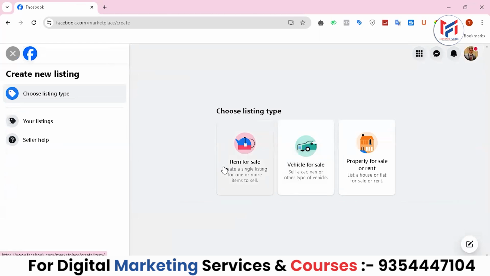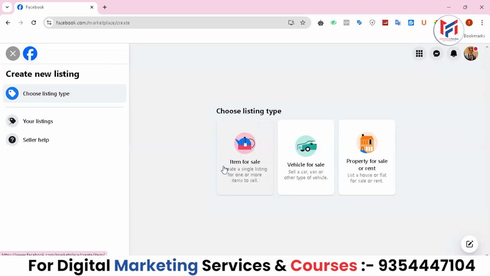Item for sale, which means product, like the apparels. Do you have any specific product like mobile phone or any device, etc., which you would like to sell here? You can sell it. Then if you have vehicle for sale, if you have any vehicle like your motorcycle, or maybe you have a car, or any other instrument, which you are willing to sell here, you can share it here.